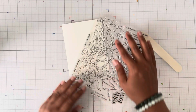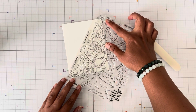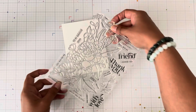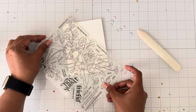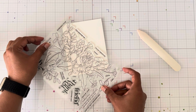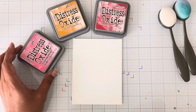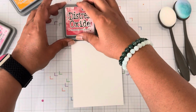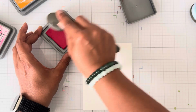So I think we could do it this way, kind of angled, or you could have it a little bit on both sides, in the corners of the card, and then have a greeting in the center. I was just turning and rotating that image to see how it's going to look. And then I came up with a really cool idea. So I'm going to start by making a background.